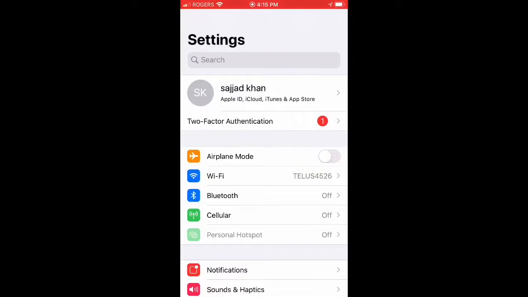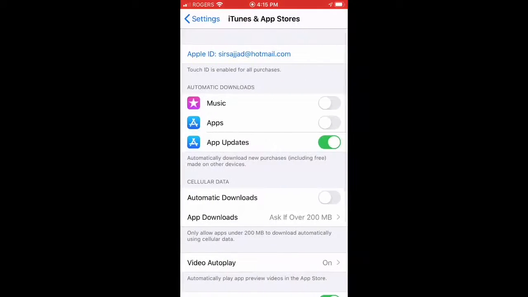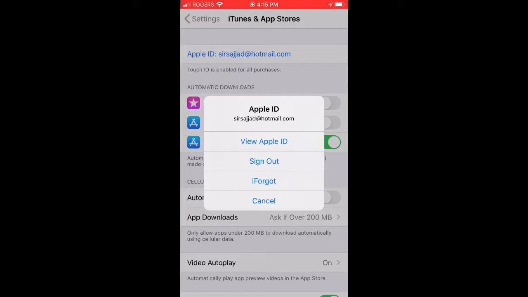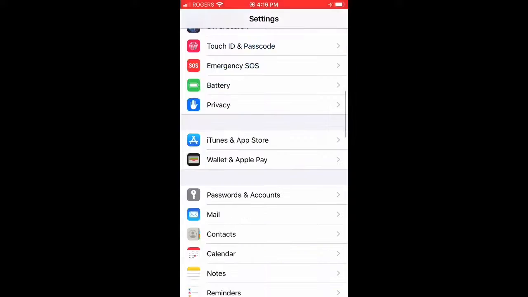go to the settings and then tap on iTunes and App Store. Sign out from your Apple ID. Tap on email ID and press sign out. So, sign out from the account from where you are not able to download the app and sign in with the account of your family or friend who has the new iPhone or iOS and has that app downloaded. Now suppose that you have logged into your old iPhone with the Apple ID of a person who has a new phone or new iOS. Okay.